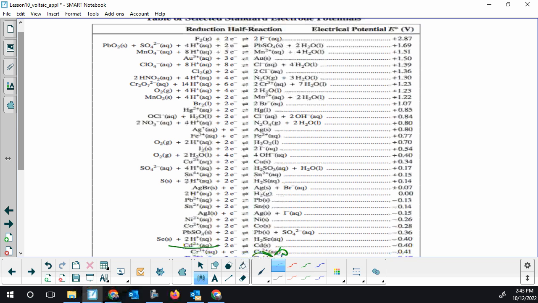So fluorine, no. Lead oxide, sulfate, H+, that's actually in batteries, lead acid batteries, but hopefully you don't find that outside. No permanganate. If you find gold ions, let me know. I'll quit teaching in a hurry. Take those gold ions, make gold. So you're not going to find those.